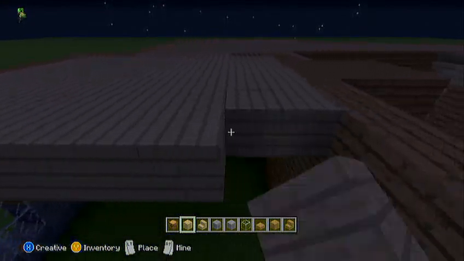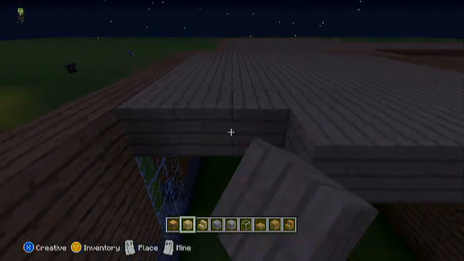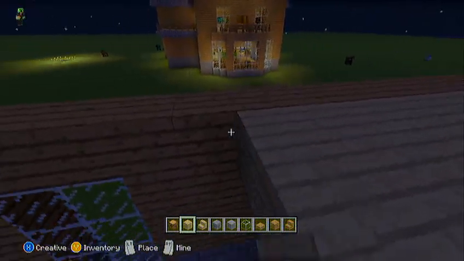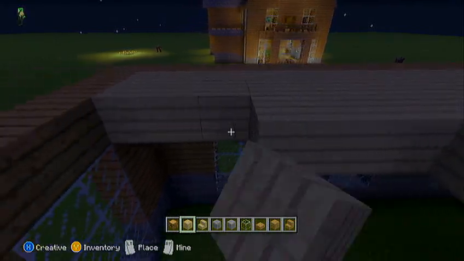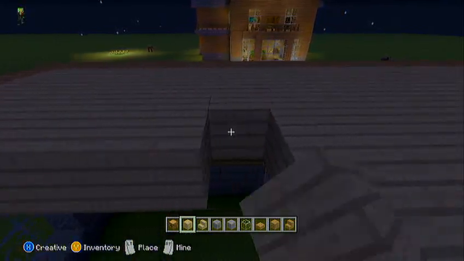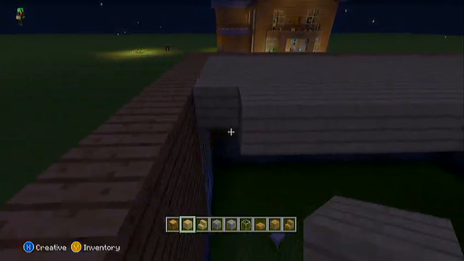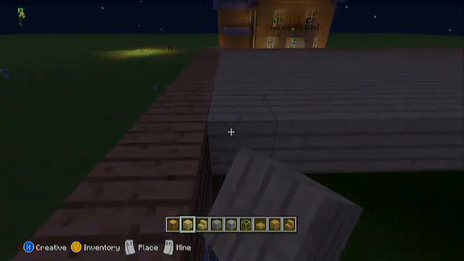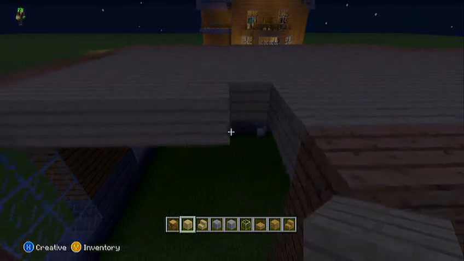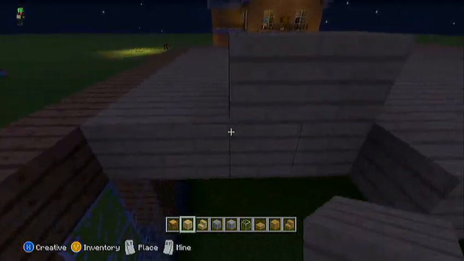There's a chicken in my house. And obviously I had to build this on flat land because I hate clearing out the land, especially when you're doing a tutorial. It's just so boring. It would look better, but yeah, I'll probably build the ship on a different map. I don't know. I'll probably have to find some water to do it.